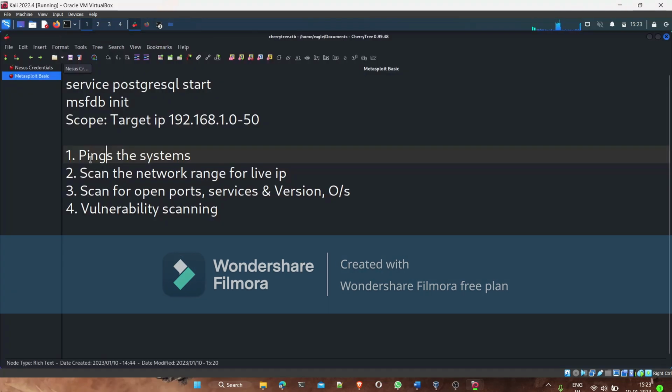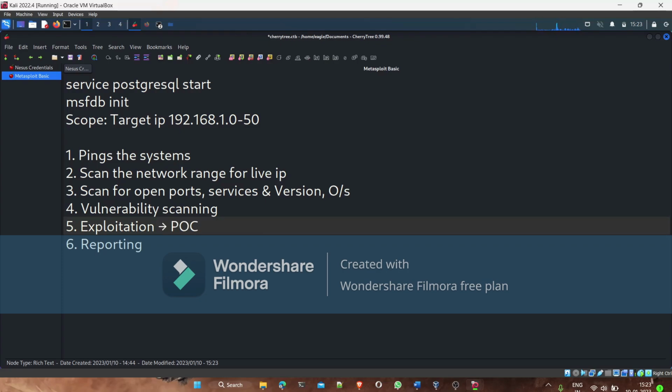So remember, these are the four steps we use for network pen testing. After that, we do exploitation, then reporting. We take the POCs in the exploitation.